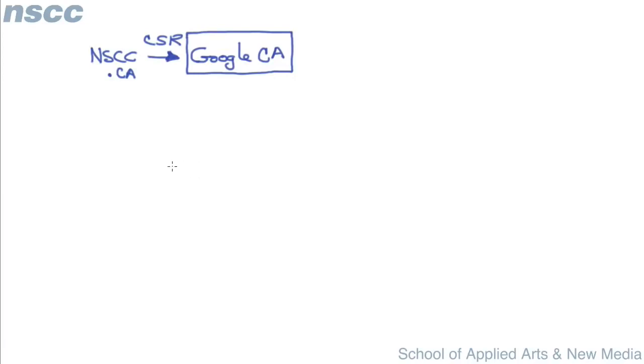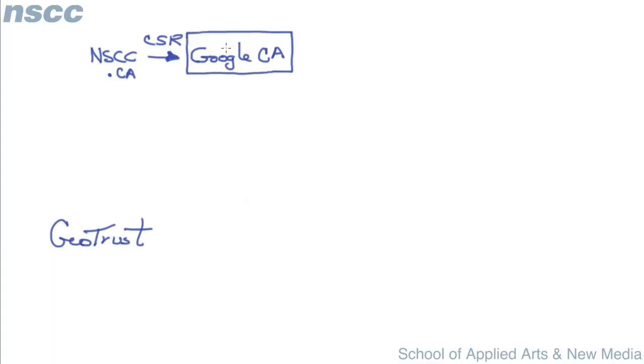Now, what was set up before was that GeoTrust has already validated Google's intermediate CA. It trusts it, and it has ensured by some process that Google is trustworthy, and it has authorized Google CA to issue certificates on its behalf.